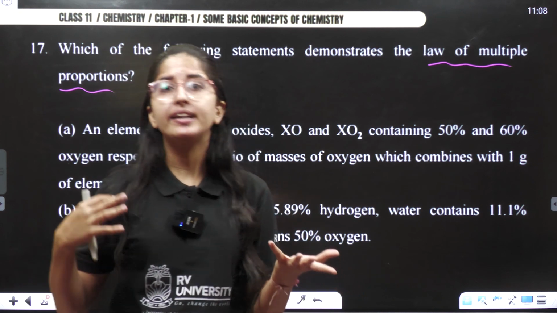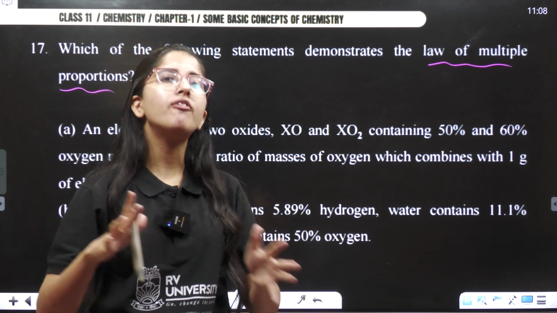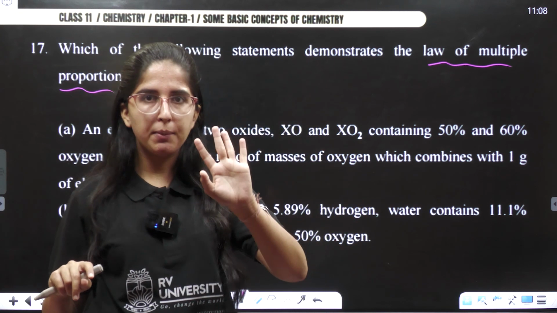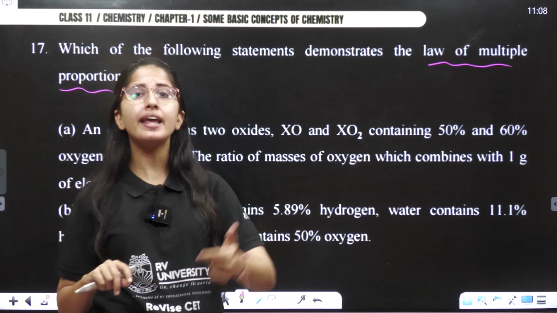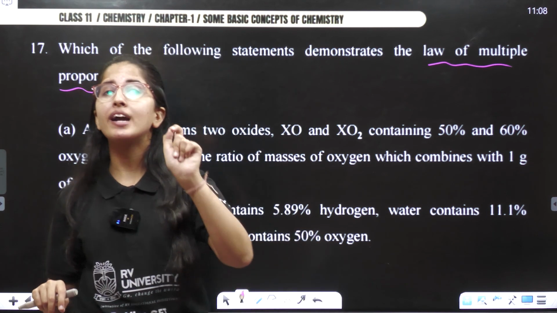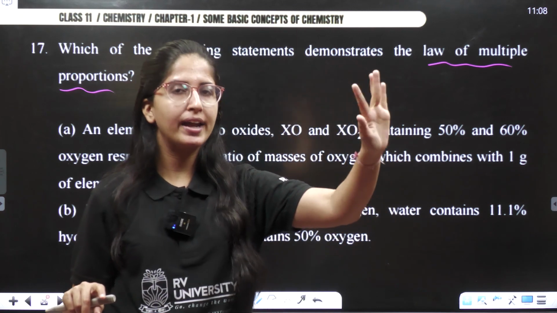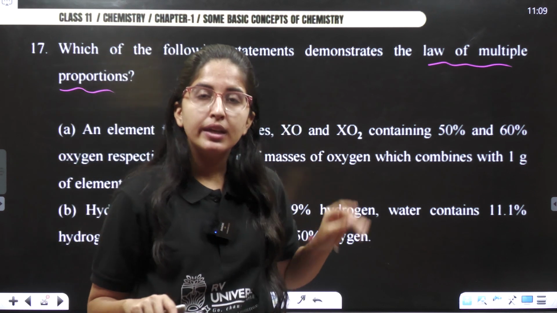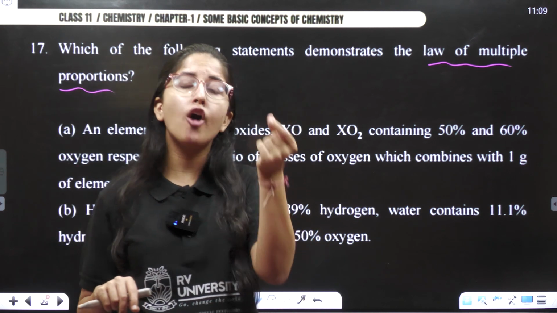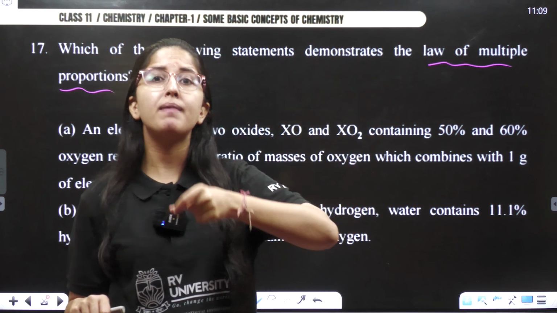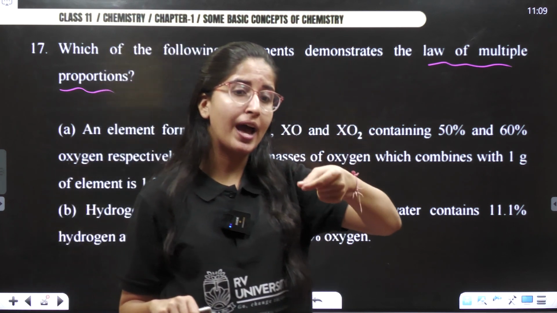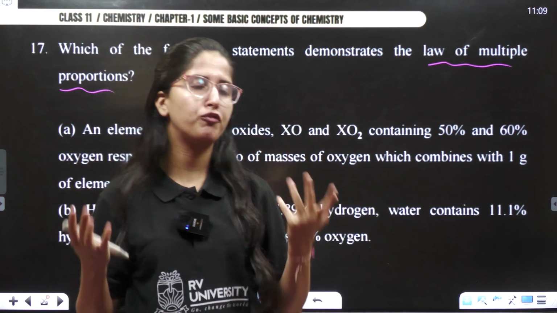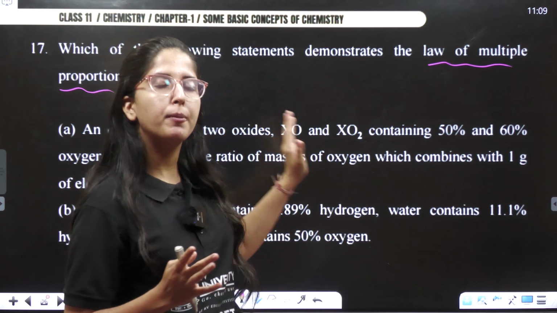Similarly, carbon dioxide and carbon monoxide. So this is about your law of multiple proportion. It is talking particularly about the combination of two elements. Remember? Okay. If you remember this, then the next sentence says that if you consider one mass as constant, if hydrogen peroxide and water are there, let us take hydrogen as a constant mass. Then if you take the ratio of mass of oxygen in water divided by mass of oxygen in hydrogen peroxide, it will be a simple multiple of each other. That is what your law of multiple proportion says.